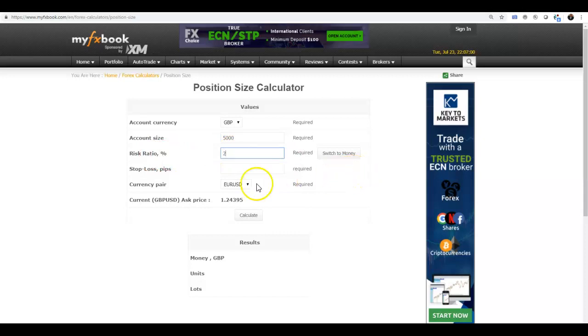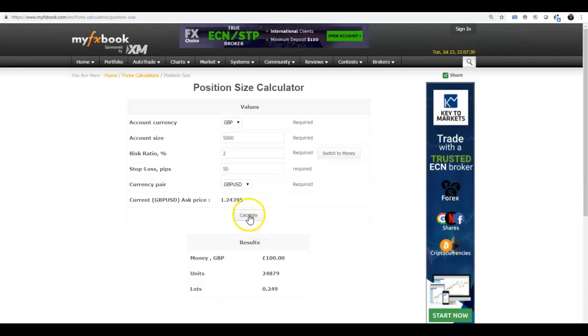I'm going to be zooming in later on so you can see what I've actually typed in there. Then let's go with a 50 pip stop loss. Let's say we are trading the cable, that is pound USD, otherwise known as the cable. Let's look for it. I know it's there somewhere. There we go. So we've chosen the cable.